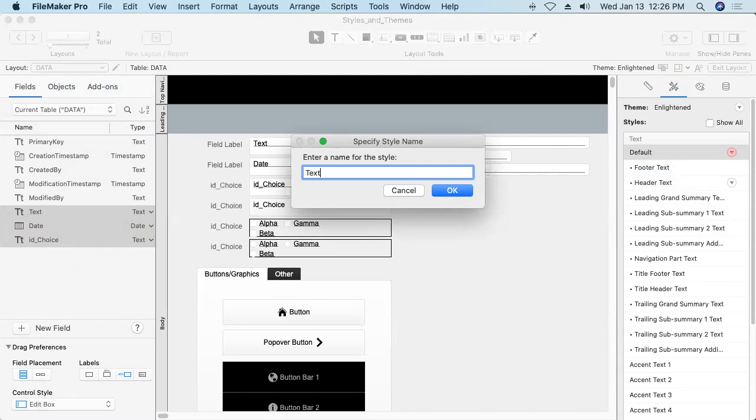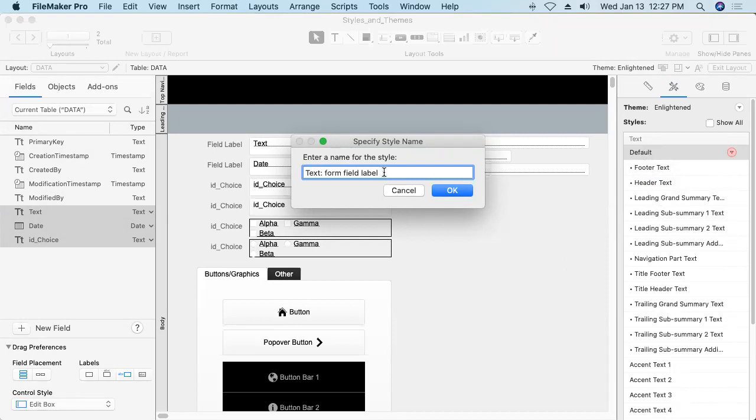And I'm going to call this one text form field label. When I name my styles, I always include the name or some indication of the type of object that that style is applicable to, because unique style names are required, even across multiple object types. In other words, if I had tried to use the name of a style that obviously was here, it would bark at me and say, no, you can't do that. But these are just the styles available to text objects.